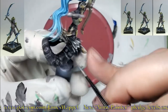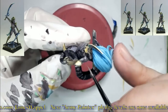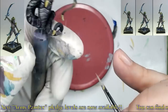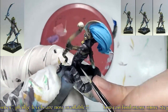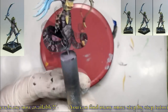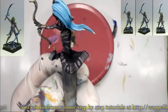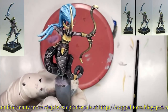So what I'm going to do is fill in some of my blanks. Here's some of the areas that you just can't see on camera. Let a few things dry. And then we'll get back with, I don't want to say the final phase, but where we get even more into the smaller bits. You can see now we have a little bit of our lighting done. We have some more of our metals hit. We've got some more of our pattern established. So we'll get to that next segment in just a second.